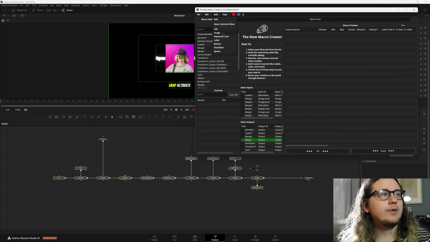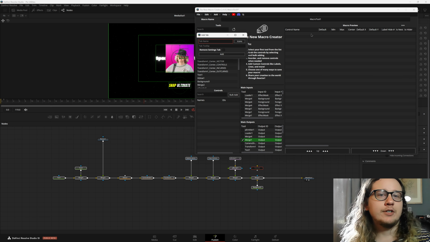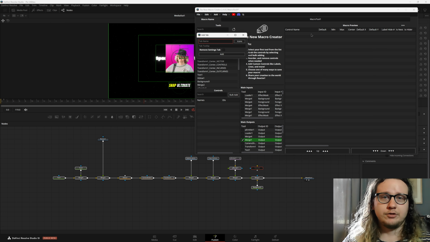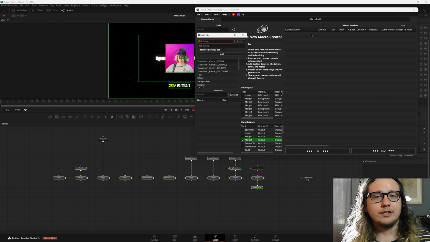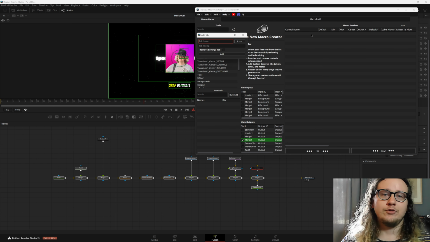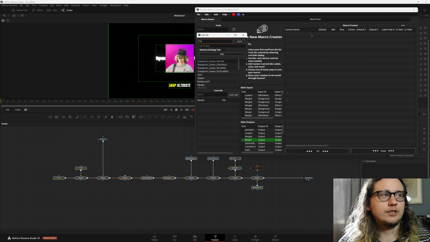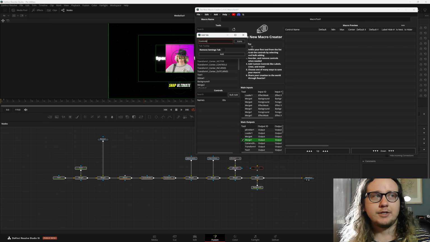So let's come up to the top, and I want to add a tab. This is going to make a tab in the first slot, and this is going to replace the controls tab. You're not going to have a controls tab on this node anymore since this is in the first slot. If you want to keep it, then just make another tab at another spot in the node, and the controls tab will still exist. You can always call it back; if you make another one, just call it controls. That will recreate the controls page, but obviously it's going to be slightly different because it's going to be whatever you just customized it with.